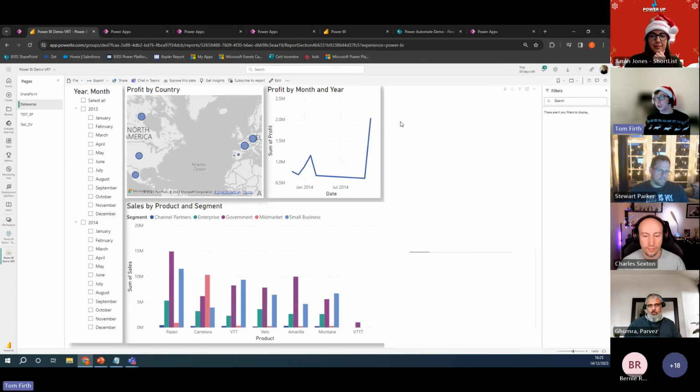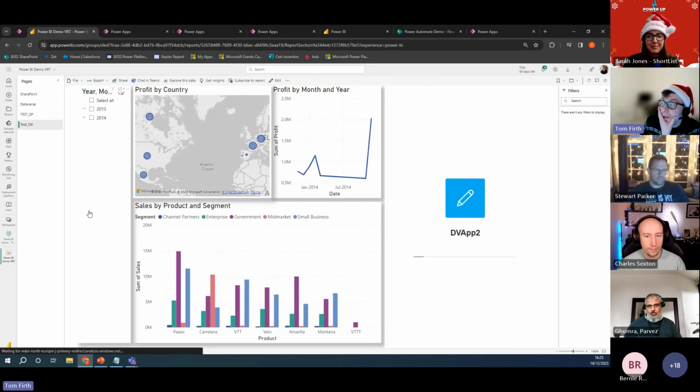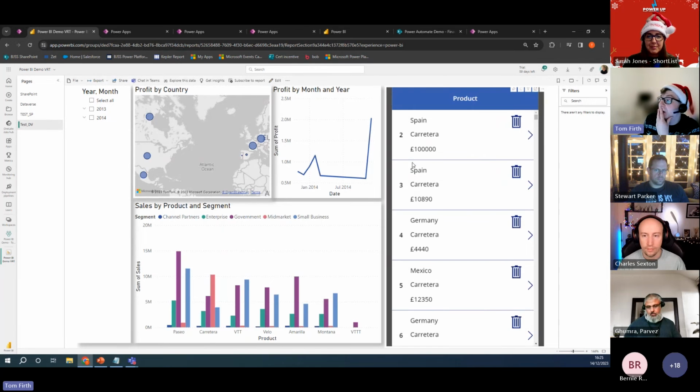Okay, so it's going to load up our app. We're going to make some changes, and we're going to see if they change in the actual dashboard itself, although it's taking its time again. So I might just jump to the one that I prepared earlier, right? So we can see, for example, this top one, Spain.